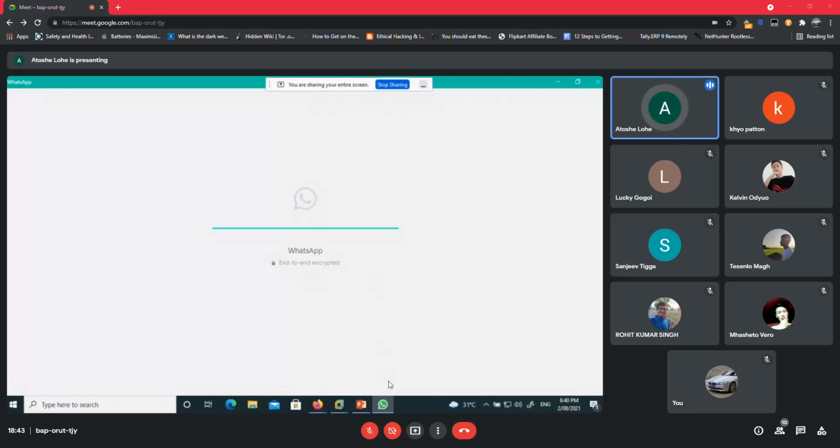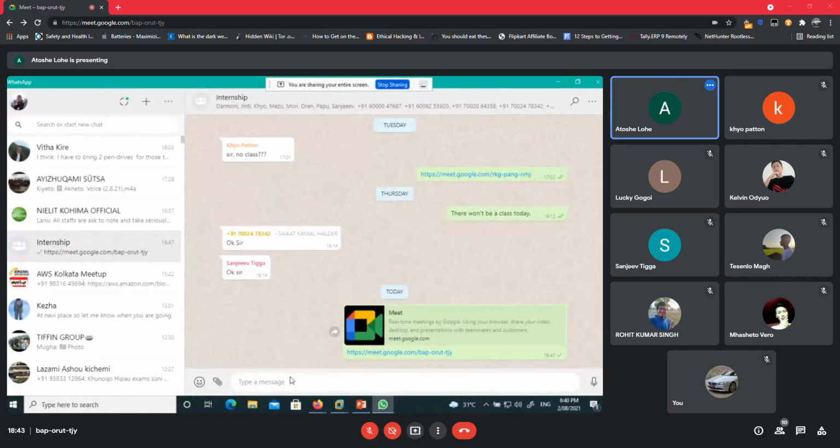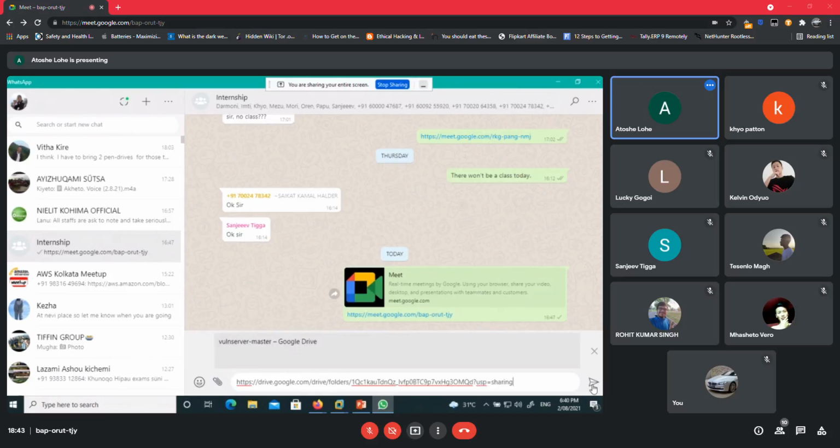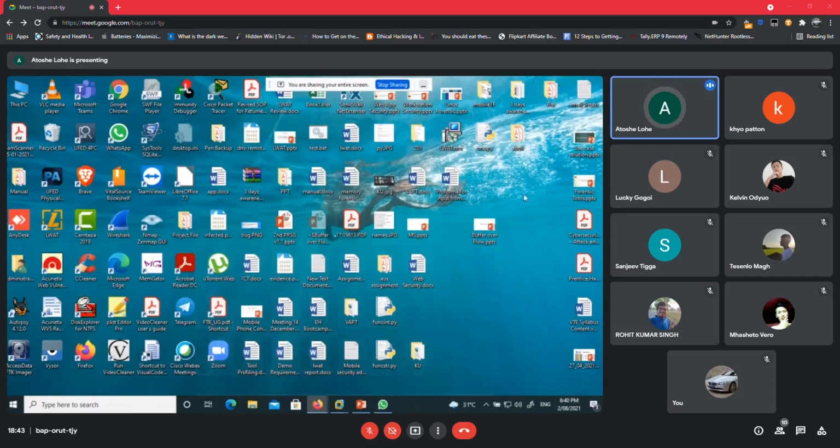Okay, so if you have installed it, get this link and download a vulnerable server. It's an application; installation is not required.